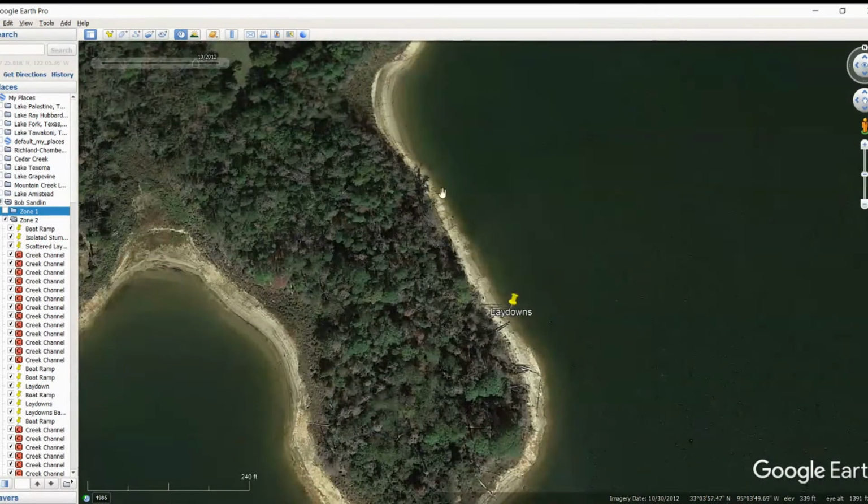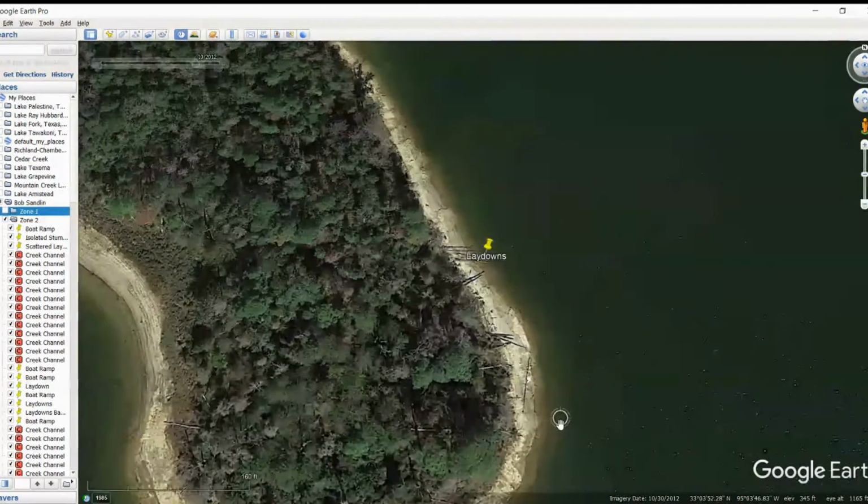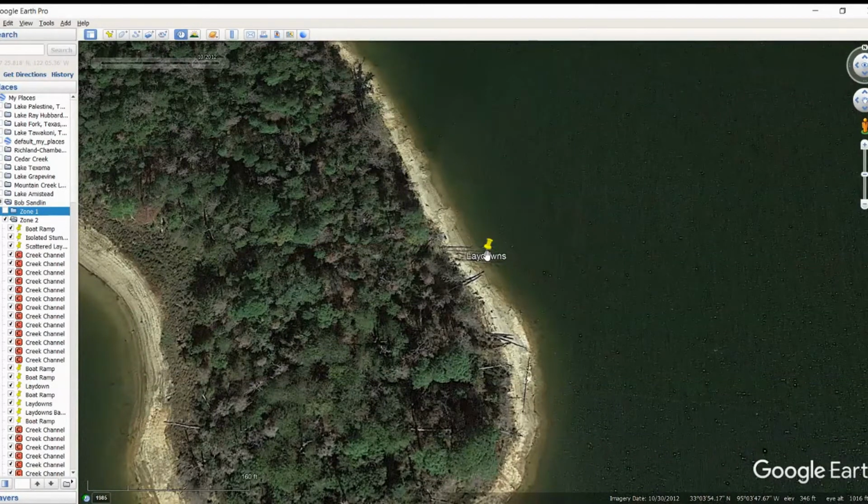And then if we look on this bank line, we do have some laydowns here. So notice how I put laydowns instead of just a laydown. And that means we've got multiple ones in this area. So you can see here we've got 3 different laydowns here, very good. And then 3 more right up in here. These are probably a little shallower, but these actually go in and have some pretty good depth. And there's actually a little dark spot right there. So that could be a potential brush pile too.